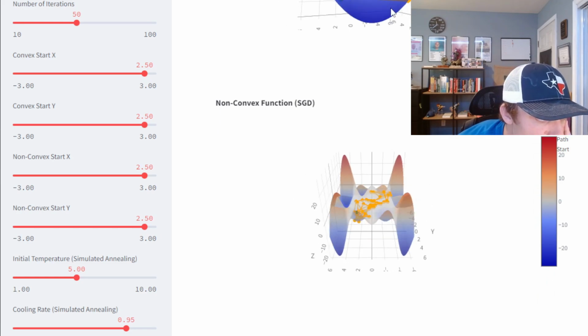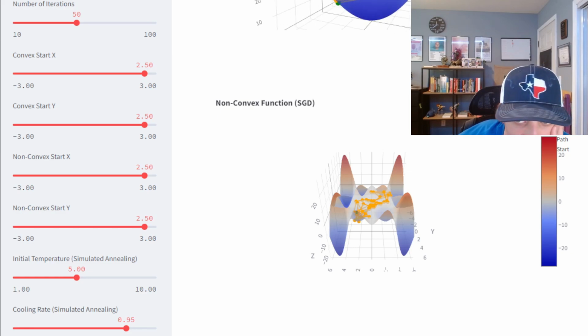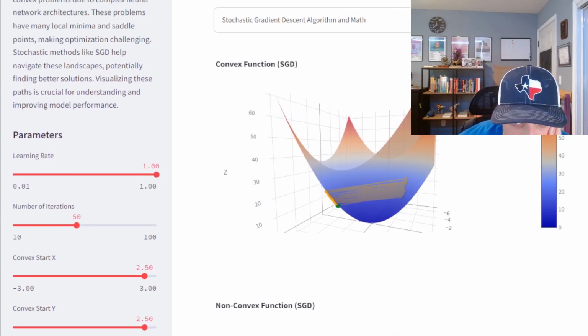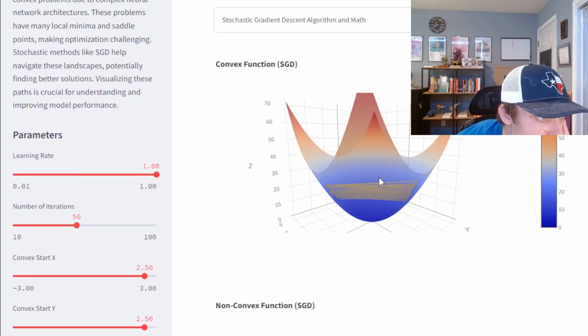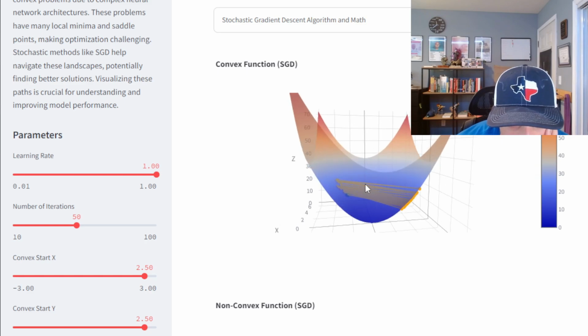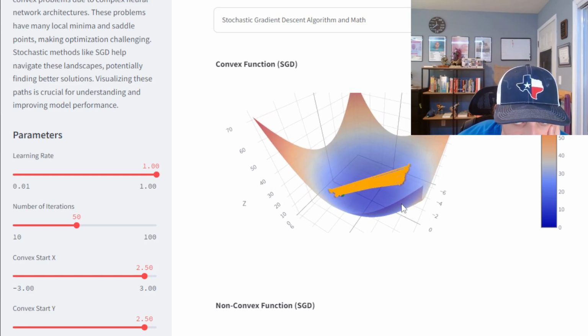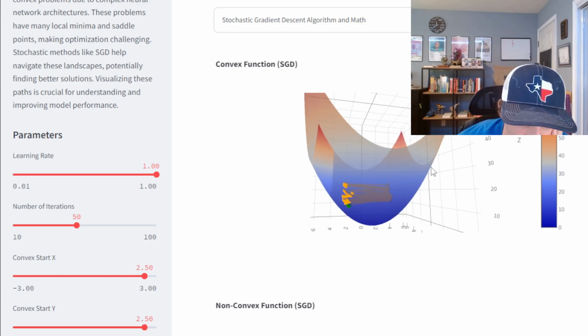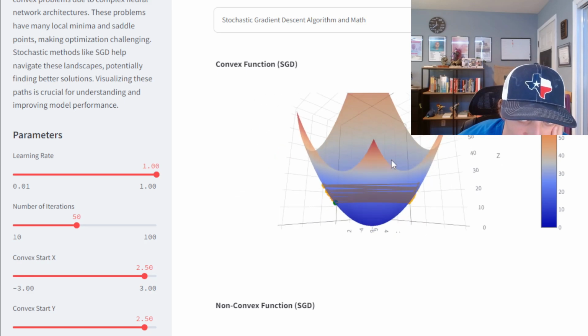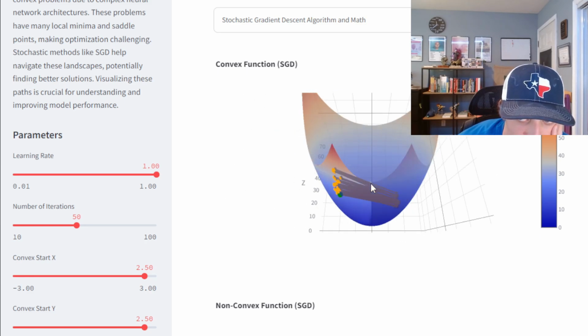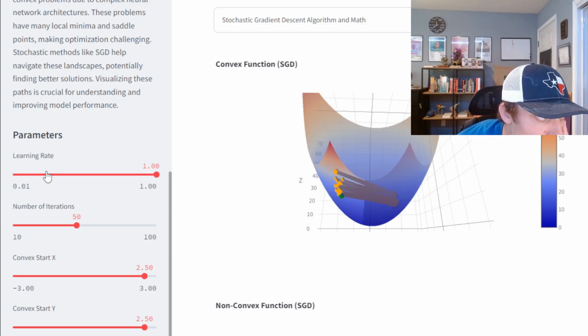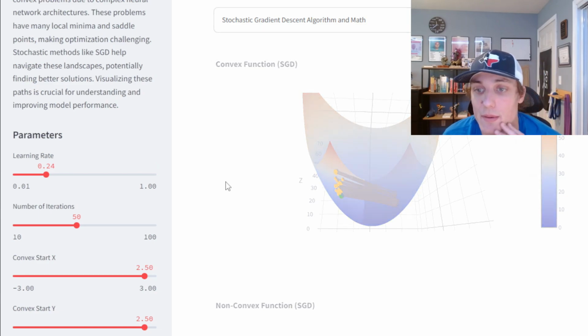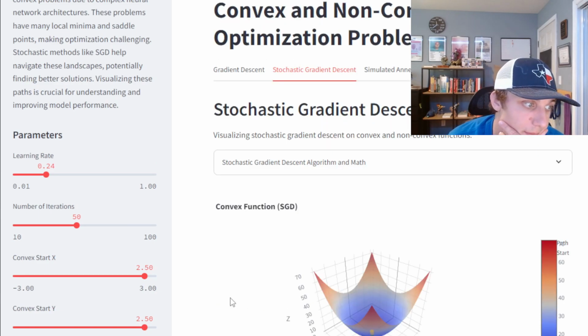Now, what about with this convex representation here, right? Let's scroll back up to this convex representation. You can see that it's essentially just noise, right? We're going back and forth. It's pretty much just inducing random noise in the gradient. We're going to continue to step back and forth in that fashion. Okay, so clearly the learning rate is a hyperparameter that has to be tuned to the problem.